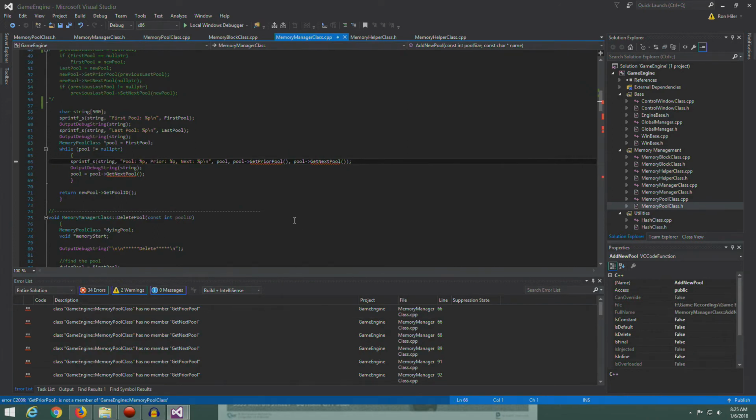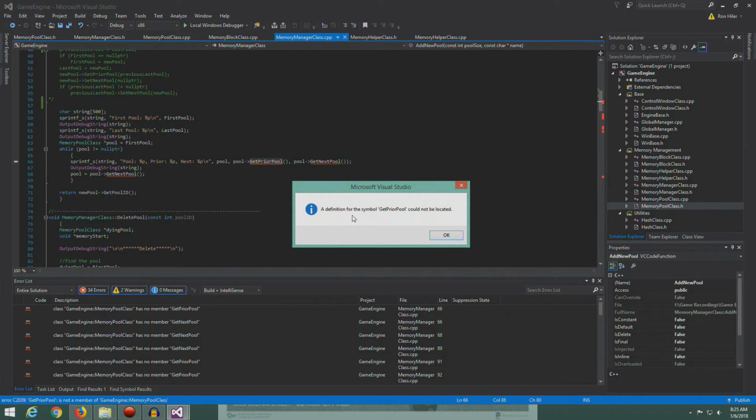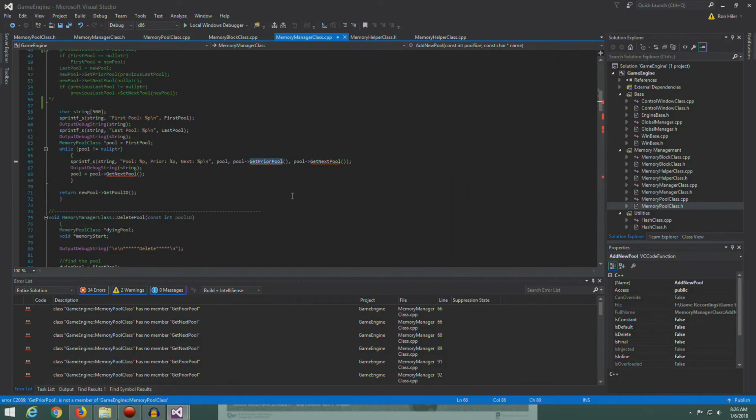Oh, for God's sakes. Tell you what, let's rename this. Oh, crap. Okay. I gotta change get prior pool to get prior node.